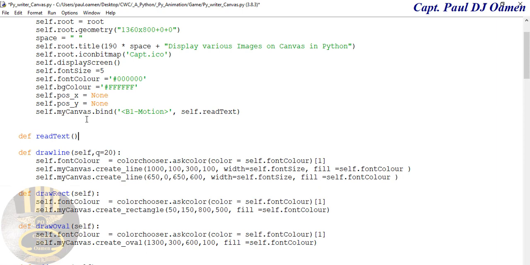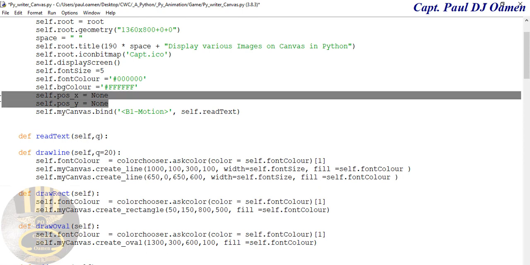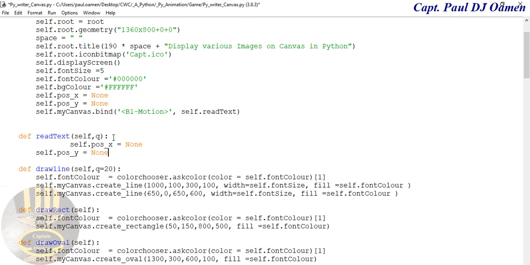Function Retex. So for function Retex, that's going to be self, comma, Q, and we now need to call these two global variables that I have in there.